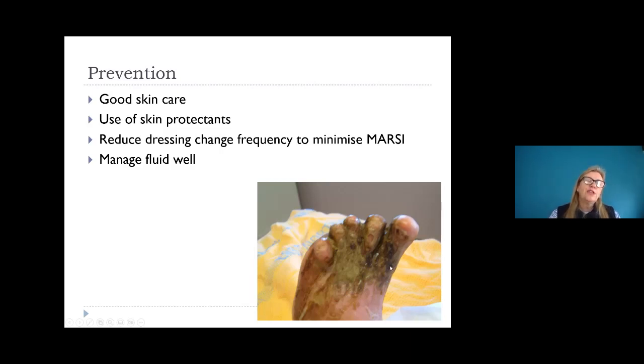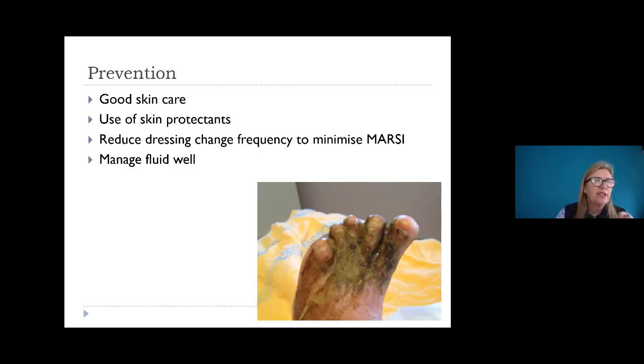So in terms of peri-wound problems, again, the solutions are very simple. It's about good skincare. So if you look at this foot, for example, this looks like this patient has got extensive wounding on their foot. Actually, they've got quite a small area of ulceration between the first and second toes, and their exudate has been very badly managed. So they've got pooling of huge amounts of very sticky, viscous exudate in the toe cap of their footwear, and all that fluid is sitting on their skin.